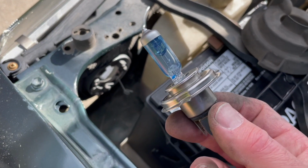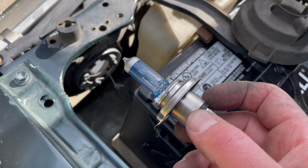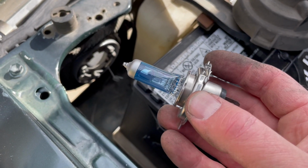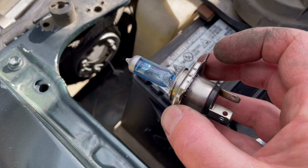Okay, so here is our new bulb. Now again, I'm doing this without gloves. I should be wearing some because you don't want to touch the bulb with your fingers. The reason is you don't want to get oil onto that bulb. As soon as it heats up, it could actually shatter it. So again, do not touch any of this glass here on the bulb.